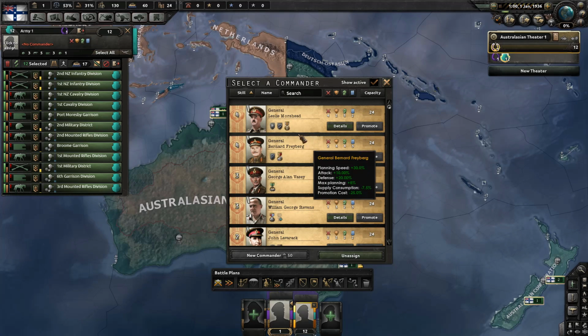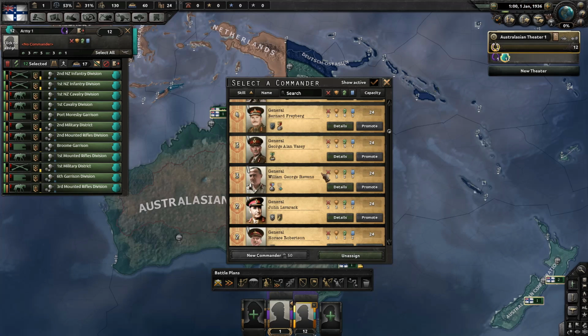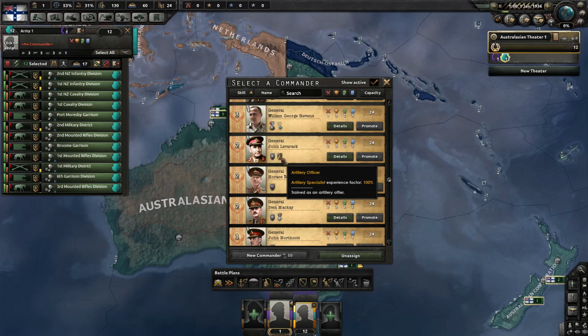But as I was saying, you got some really interesting effects here. You have a harsh leader who's a desert fox. You've got a hill fighter, reconnaissance. John here is pretty interesting because he actually starts with the artillery officer trait.